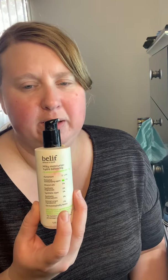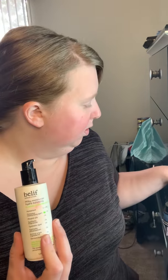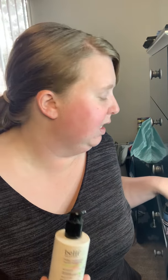Another thing that I use is True Believe. I believe this is my second or third bottle. I really like this. It mixes well with the midnight oil and it doesn't make me break out. I have the night cream as well to go with it, and these just help keep my face hydrated and it lasts all day and it's not sticky, because I don't really like sticky consistencies on my face. So just do a little bit like this.